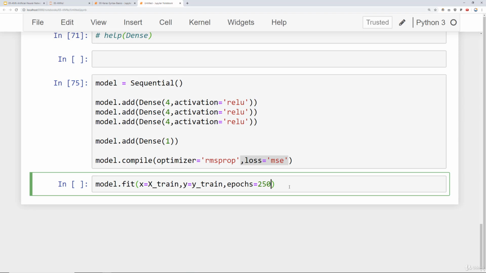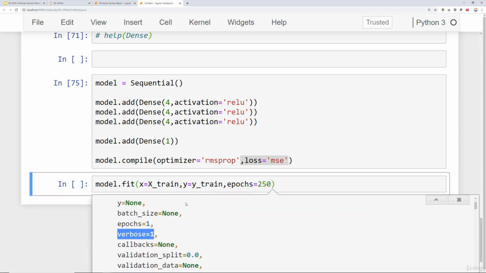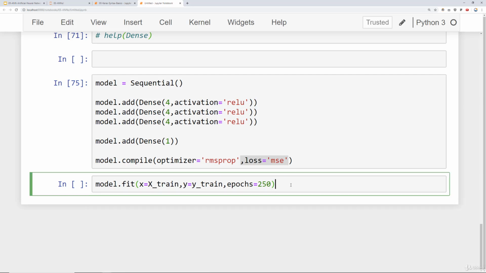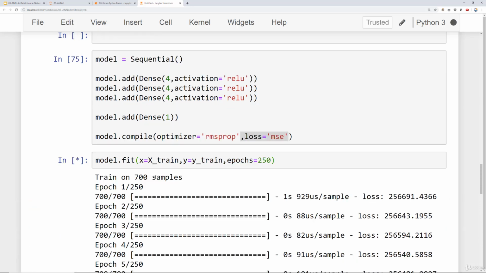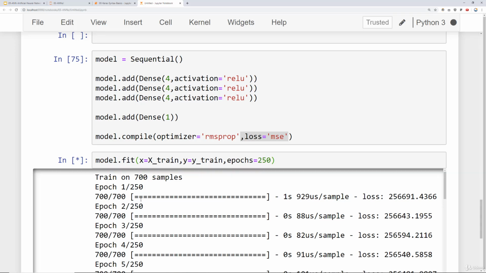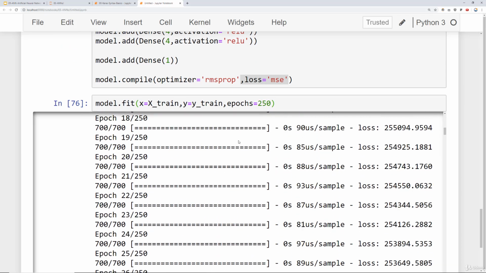Last thing I want to note here is that there is a verbose call. So verbose equals 1. That essentially indicates the printed output during training. So if I run this cell, you'll notice that as it continues training over these epochs, it prints out these little reports for me. The higher the number on the verbose parameter, the more information is displayed. And if you set verbose equal to 0, it won't output anything. I would recommend, however, that you set verbose equal to some number that is not 0, so you can get an idea of where you are in your actual training stage.